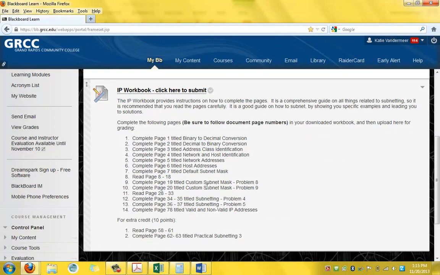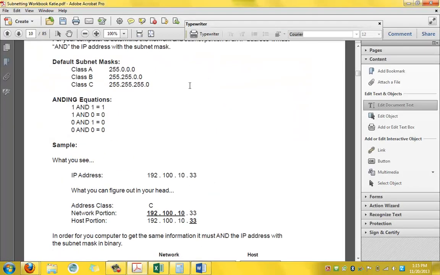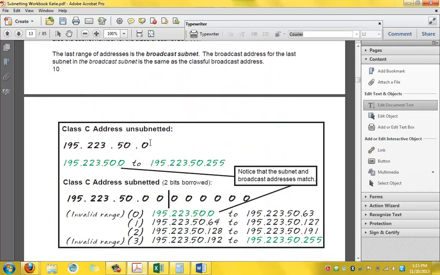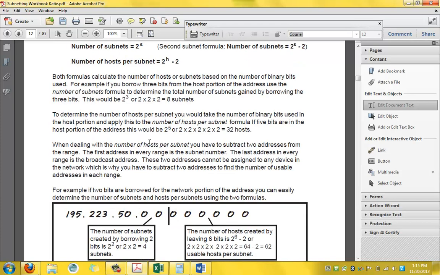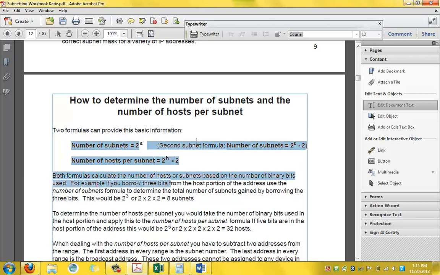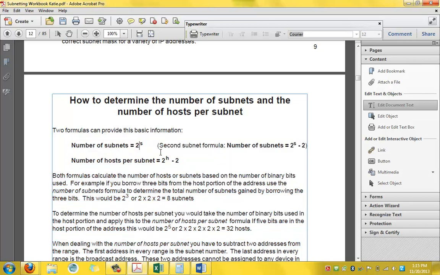Now we need to have 3 subnets, and we need 45 usable hosts. All these pages are super important to explaining how this is done. There are 2 formulas for calculating subnets. The first one: number of subnets equals 2 to the power of bits available.